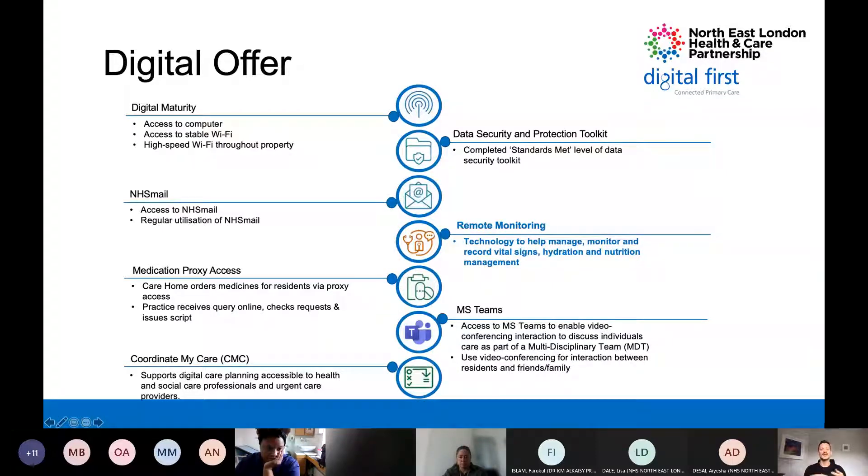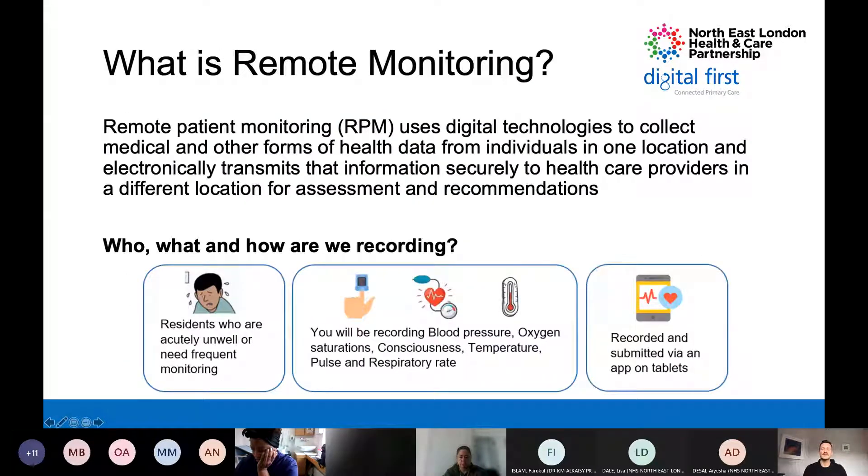We've also got very different levels of digital maturity across the care homes. It's really not uncommon to find people just using pen and paper - they don't have NHS email addresses, they don't have Wi-Fi. There's a big piece of work to try and level everybody up so they're in the 21st century and enable us as GPs to help them as well as we can. By now, everybody should have an NHS email address and we're working through getting Wi-Fi sorted.